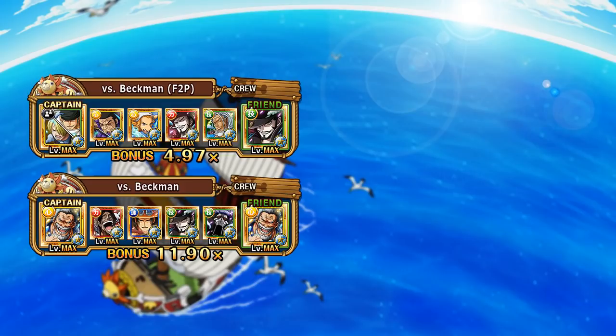But in terms of beating it effectively, that is the most optimal team for clearing it, using all 3 of the point boosters, the double Garp captains, and running Legend Brook as a sub to give you those matching orbs.